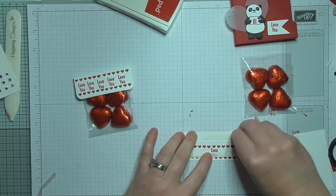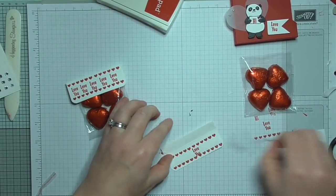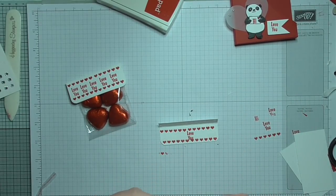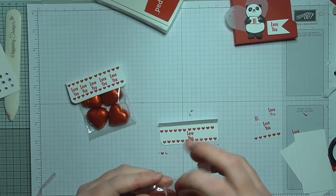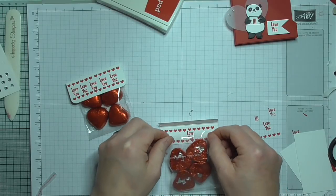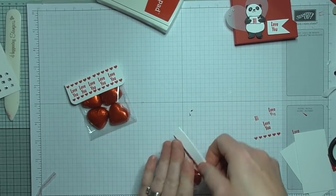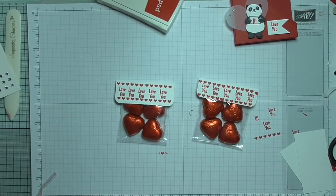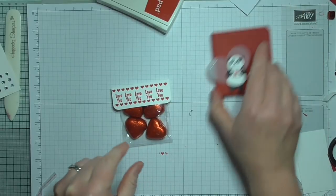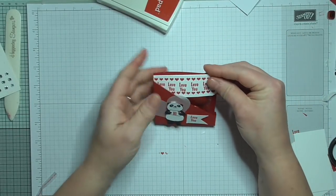Oh, don't be naughty. That's it. Okay. And then I want to attach my heart. So where's the opening? Right, it's opening that way. So I'll put them on there like so. Line it up in the middle, fold your top over, and there you go, you've got your little pack of sweet treats. I'm going to use this one because that one's gone a bit wrong. I'm not happy with that. That's a reject. So I'm going to stick that in there like so.